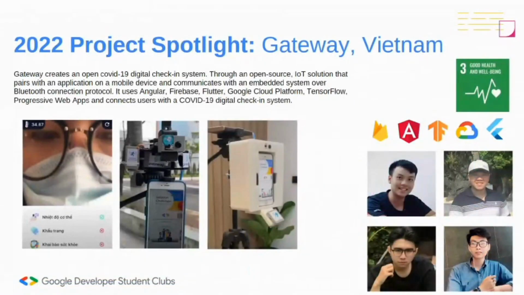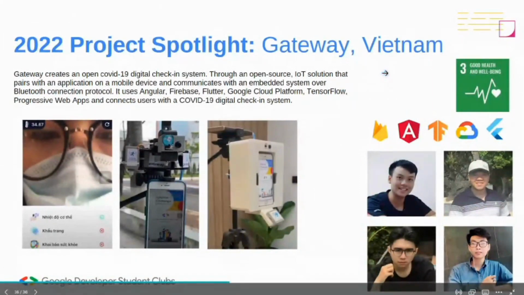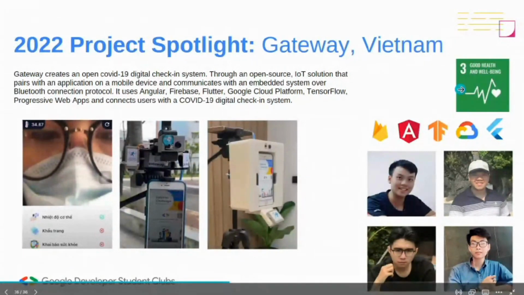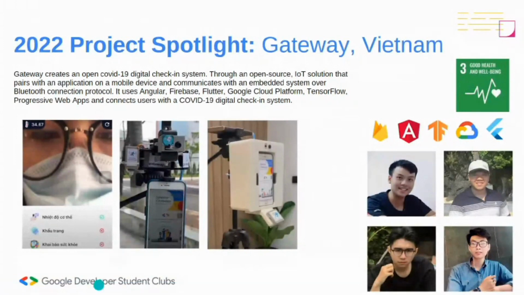Then this is the project spotlight of the 2022 Solution Challenge, by GDSC Vietnam. In this, the team created a gateway with a COVID-19 digital check-in system. They used an open source IoT solution and technologies like Angular, Firebase, Flutter, and Google Cloud Platform. You can use all this, and you have to build solutions like this to get in the top 3 or top 10. They chose the sustainable goal of good health and well-being.